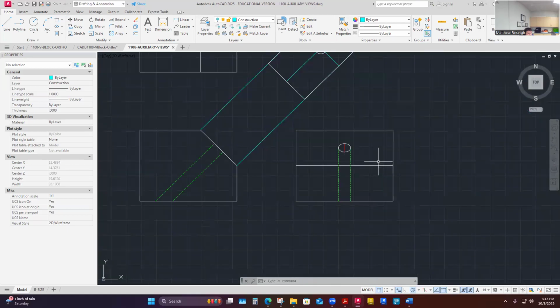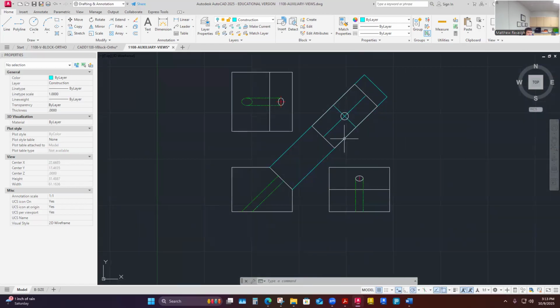And then the same can be said for me projecting the information over the right side view. My hole is an ellipse, and it also doesn't allow me a good place to dimension this. It doesn't give me the true view of this particular feature.